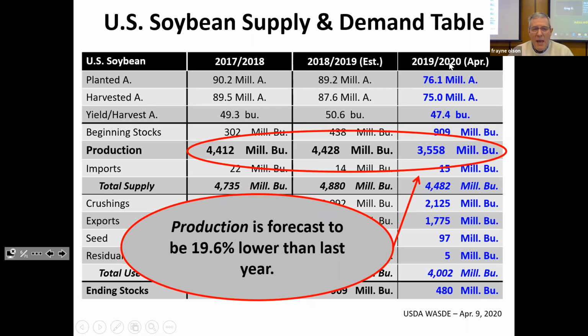So pretty simple math. You take harvested acreage times yield, you get the forecast for total production. And again, in the case of soybeans, total production in 2019 was down about 20%. Most of that was because of delayed planting or prevent planting. And again, a large portion of that was in the Eastern Corn Belt. This is not major news, but I did want to go through the process.